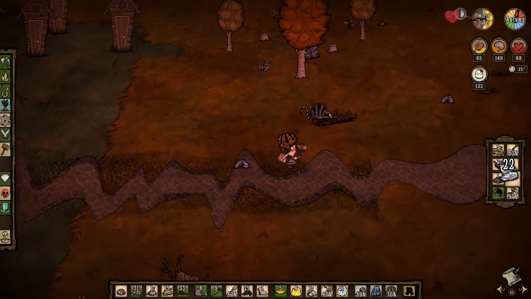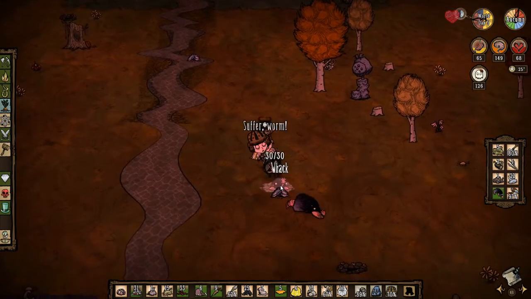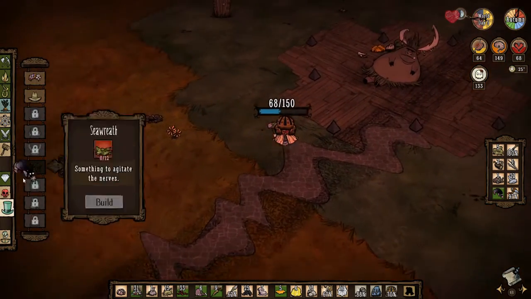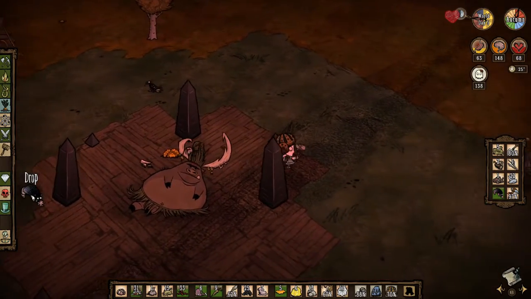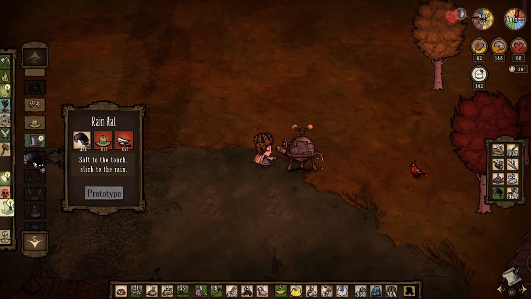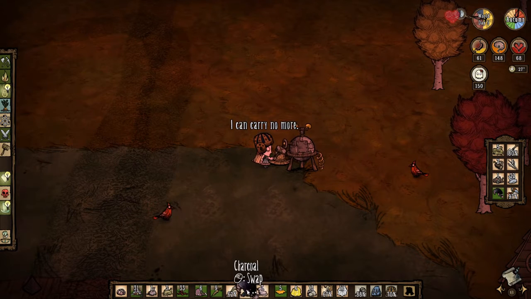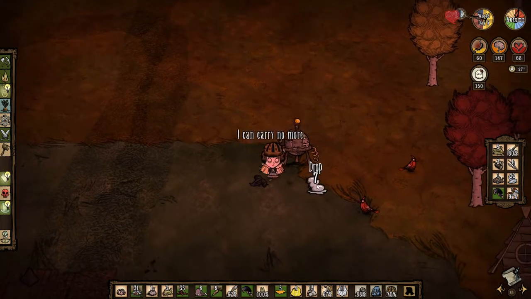Gonna turn around, Mr. No, you're after this one. Whack. Take you. Alright, now I should be able to build a rain hat. I know this is very in advance, but I don't want to forget. Need a straw hat first. Build that. Those don't get eaten by anything. No, no, charcoal does get eaten.